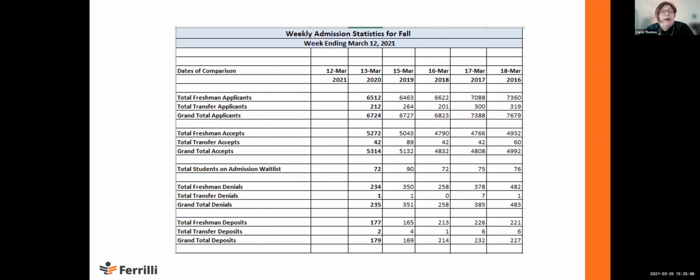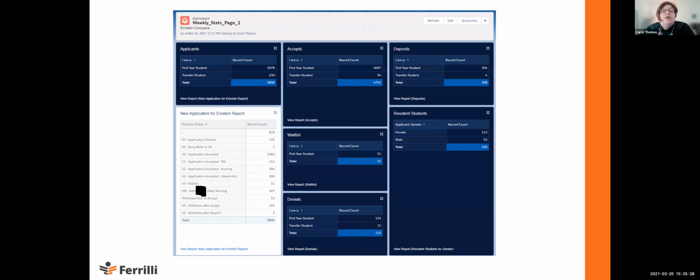And we said, okay, now we have to go about the activity of merging our current year data with our prior year data. We started not by automating it and not by using CRM for Tableau, but simply using baseline Salesforce reports and dashboards to determine the numbers that we needed to fill in for March 12th of 2021. And those dashboards looked something like this.